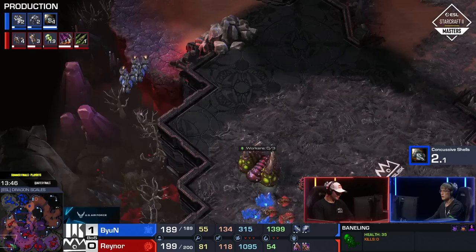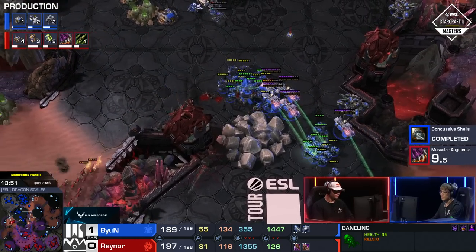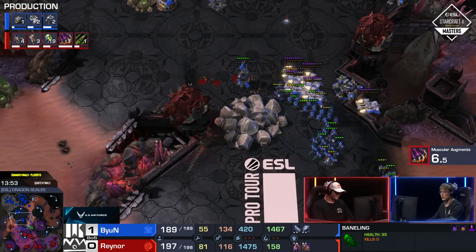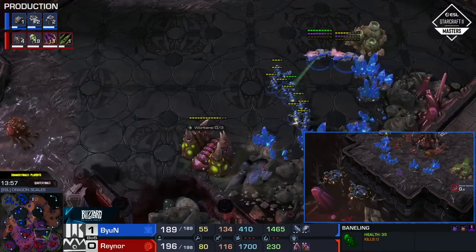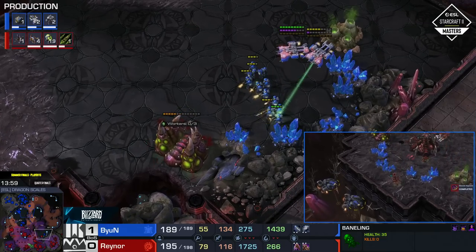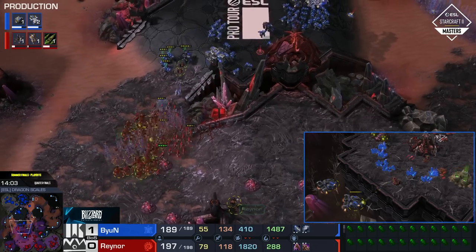Snipes a few of the creep tumors, decides to back up once again. Liberator's moving on over towards the bottom left-hand corner. Reynor poking forward here, trying to get some damage in. Decides to play it very conservatively and backs off once again. Yep, ByuN just going to finish off this extract. He's been here for a while. Obviously, he's trying to get the main push across while also defending the potential counterattacks.